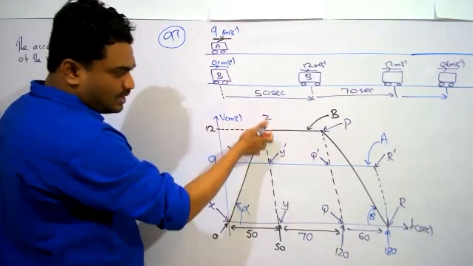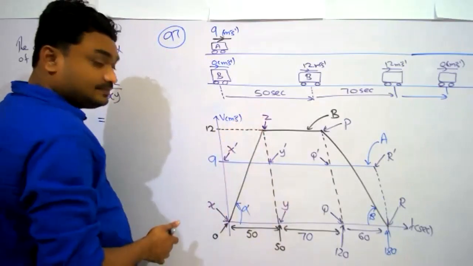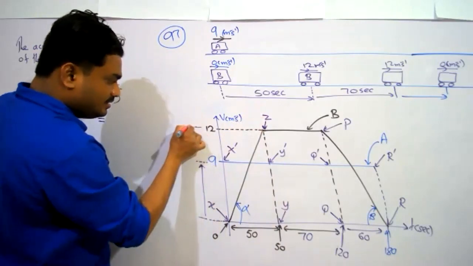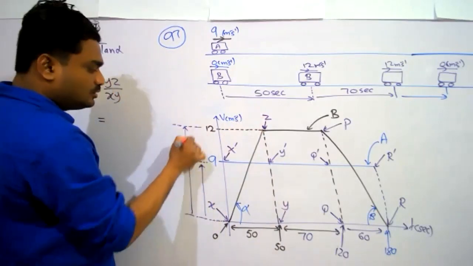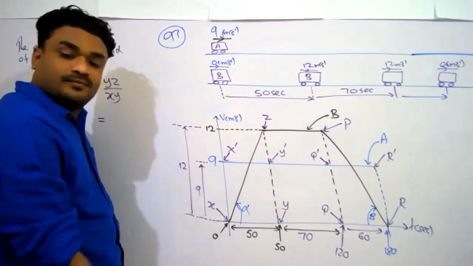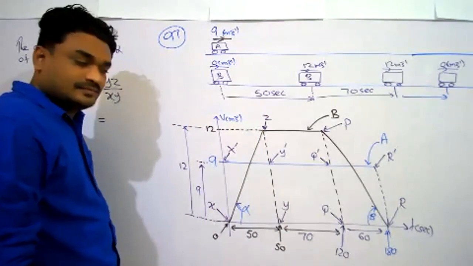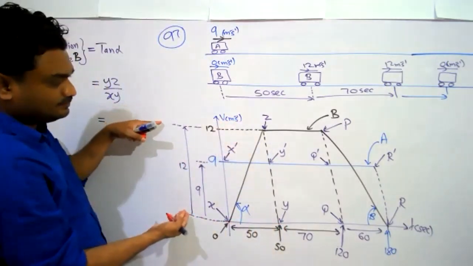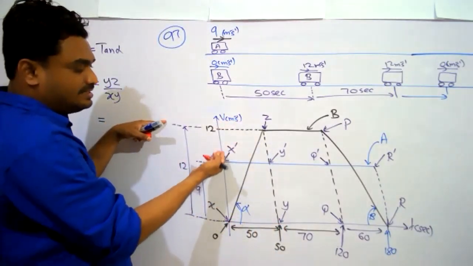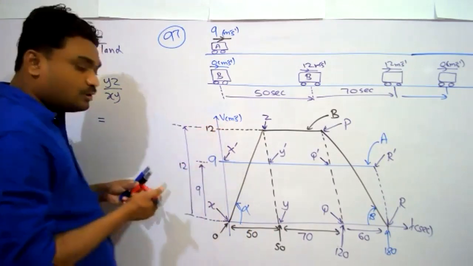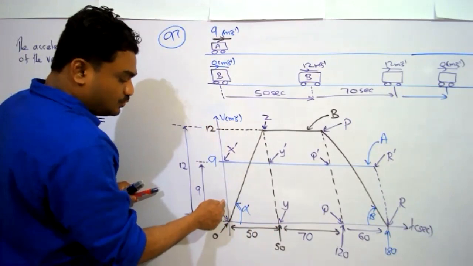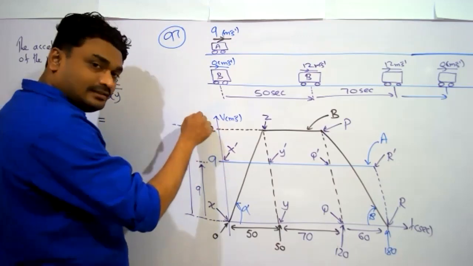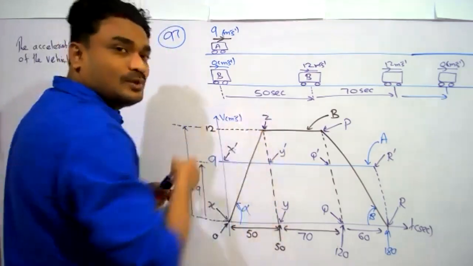If this is 0, if this is 12, so what is the height YZ? This is 9. This height is 12. So therefore, YZ height, dear? 12. Yeah, it's so simple, eh? Very good. See? This is 12. 0, 1, 2, 3, 4, 5, 6, 7, 8, 9, 10, 11, 12. If you want, you can mark these heights there. So YZ height is 12.